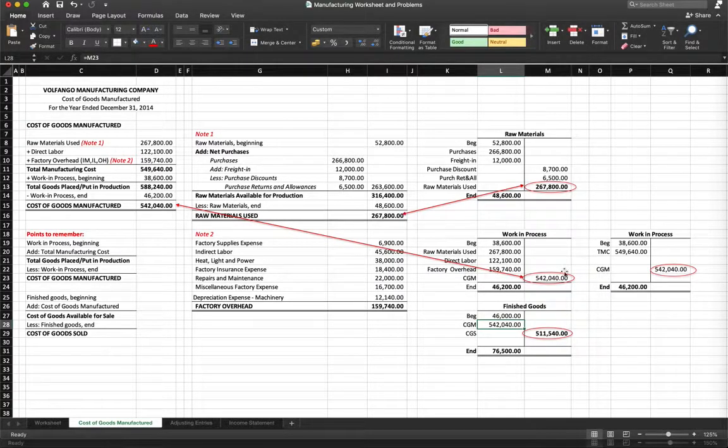Kasi, the cost of goods manufactured is a deduction to the work in process, but it is an addition to your finished goods. Bakit tatanggalin sa work in process? Nagawa na nga eh. Cost of goods manufactured, finished na yan. Tanggalin sa work in process, idagdag mo sa finished goods. Yung cost of goods sold, yan ay naibenta, tanggalin mo sa finished goods. Hindi na siya finished goods, naibenta na siya. Okay? So, dito naman sa raw materials, tanggalin mo yung raw materials used. Hindi na siya raw materials, ilalagay na siya sa work in process. Okay? So, clear ba yun?